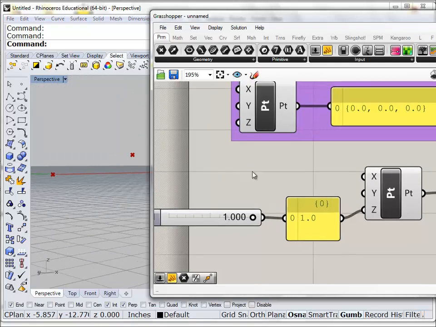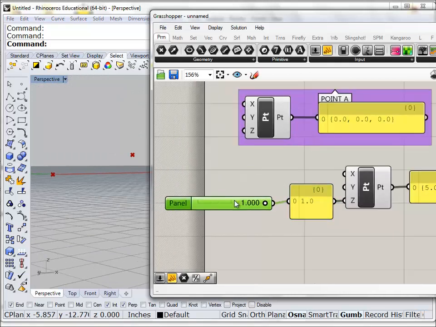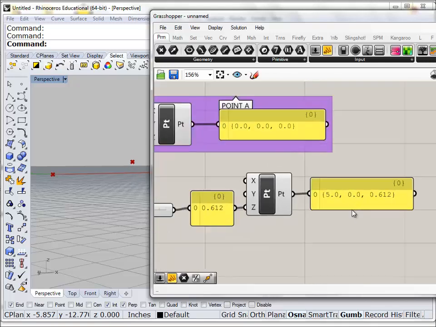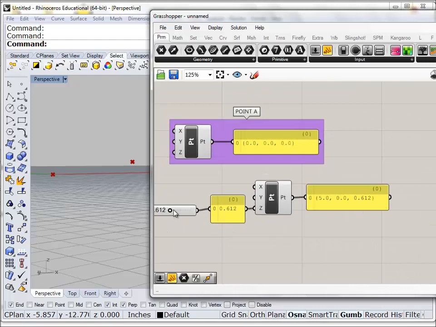We see that if I then go through my slider, my point is moving in the Z direction, and we can see the coordinates being updated instantly, right?